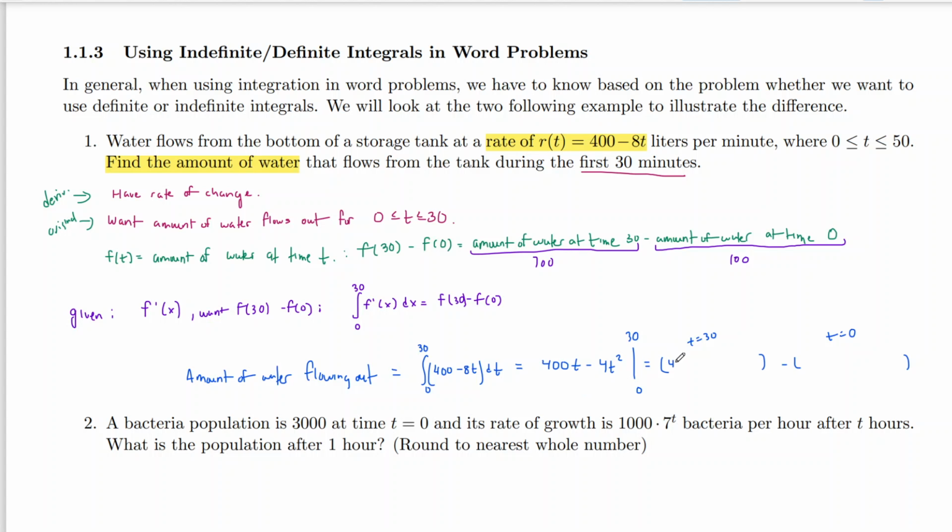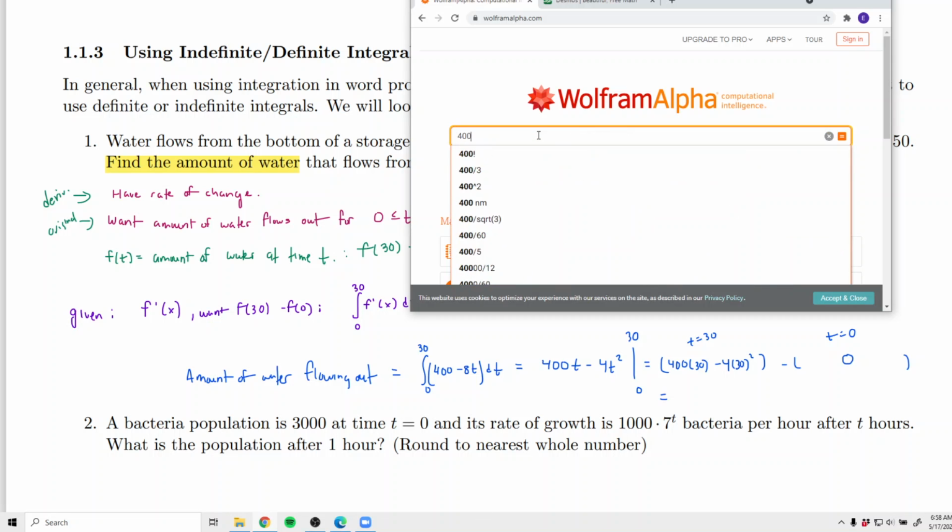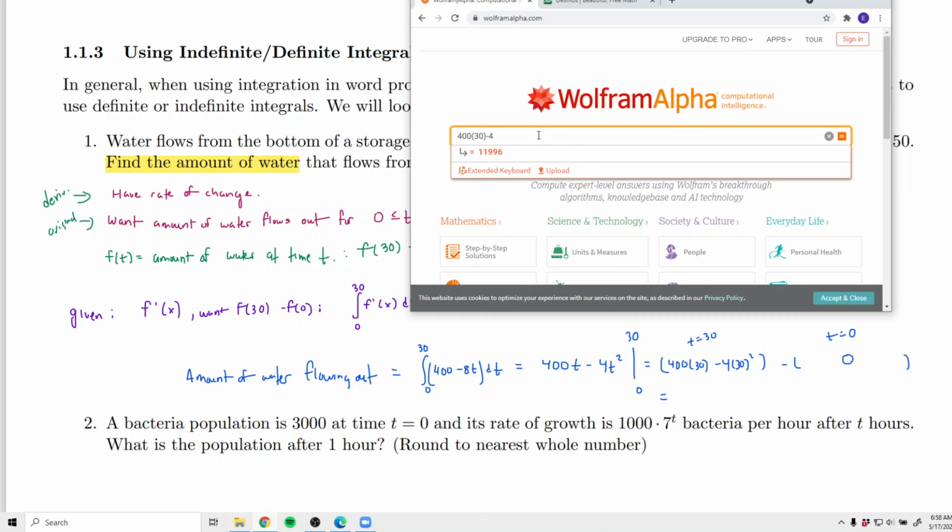And for t equals 30, we got 400 times 30 minus 4 times 30 squared. And then when we plug in t equals 0, you can actually visibly plug it in, but we should see that it's going to be 0 because it's just all powers of t. So we get 0. And now if we go ahead and just plug this in our calculator, since the numbers are kind of big, get a quick answer here, we'll be done. Let's go ahead and grab that. And we got 400 times 30 minus 4 times 30 squared is 8,400.